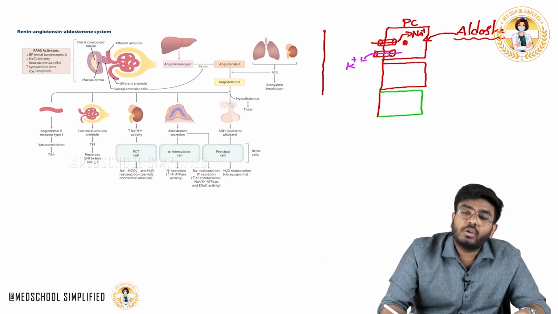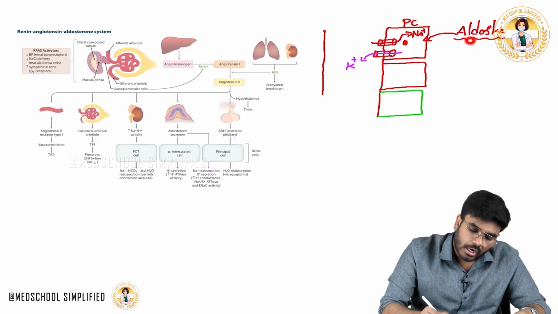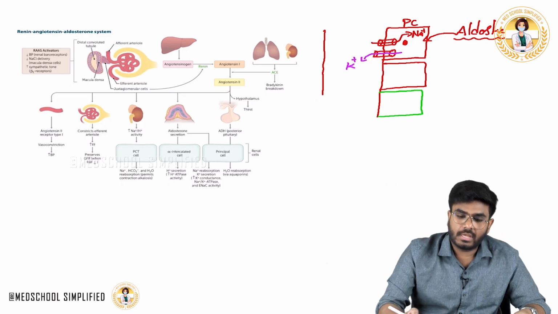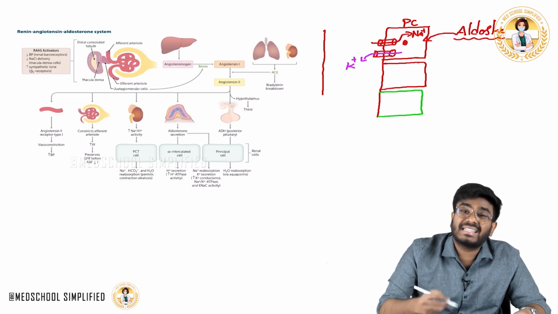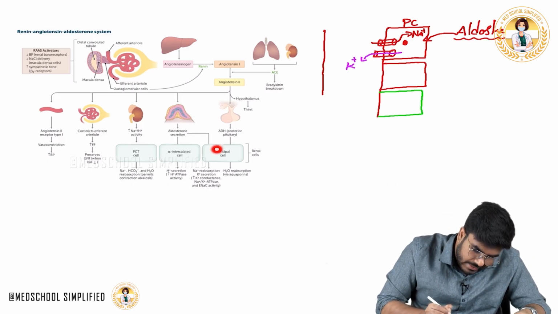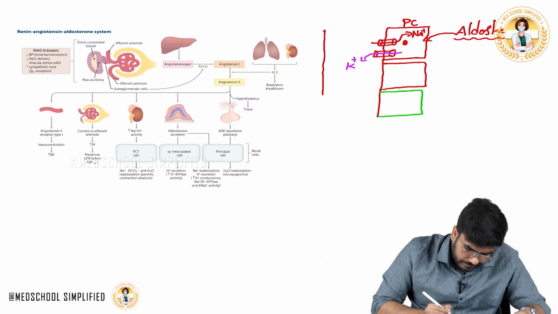So now tell me, aldosterone increases the sodium reabsorption. Not only that, aldosterone increases the potassium excretion, or aldosterone increases potassium secretion. Potassium is going out of the body. So that's the same thing. Aldosterone is acting on the principal cell. On the principal cell, what is it doing? Increases the sodium reabsorption, but potassium is getting secreted, K plus secretion. Okay, done.